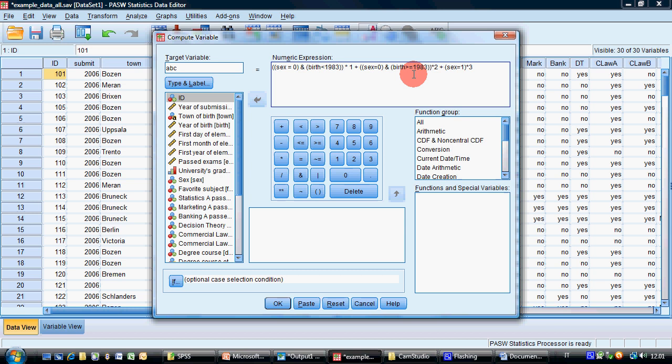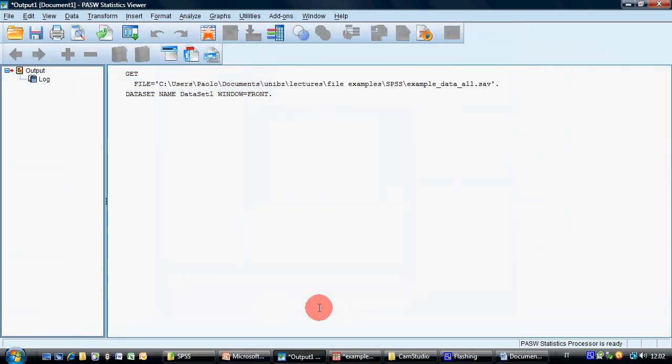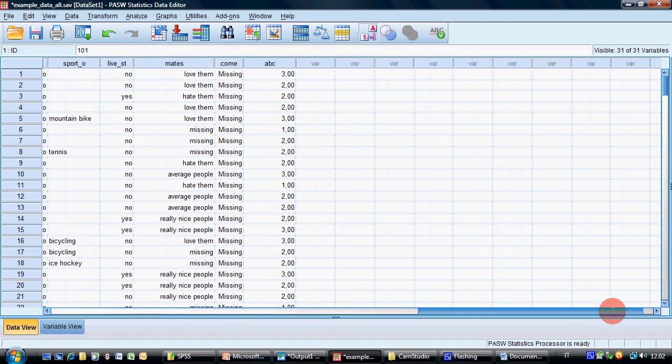Another thing you should check is that the conditions do not overlap, otherwise you're creating chaos, and that the conditions cover your entire population. So if you forget this one, it's not good, because female subjects in that case will have a value of 0. If you use this formula and forget somebody, those people will automatically have a value of 0.